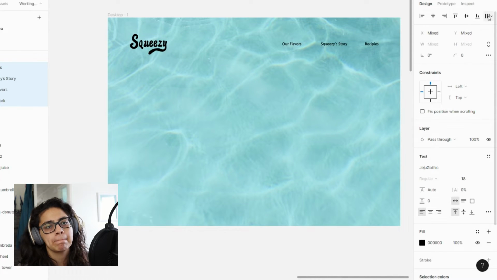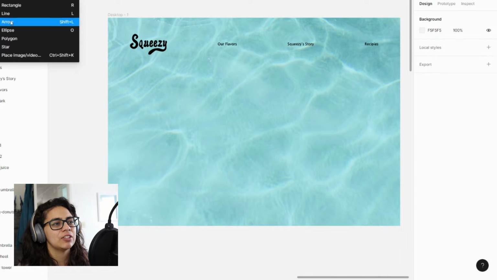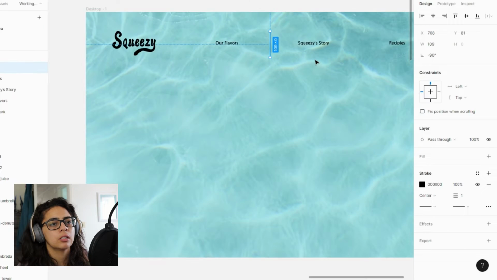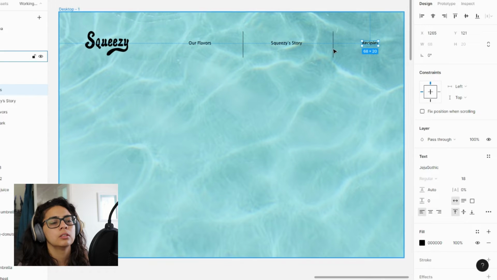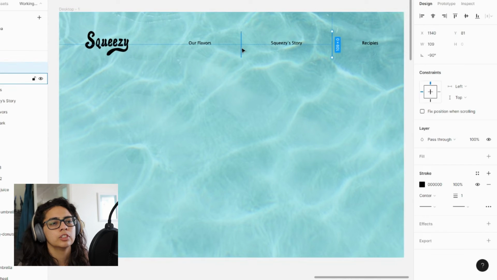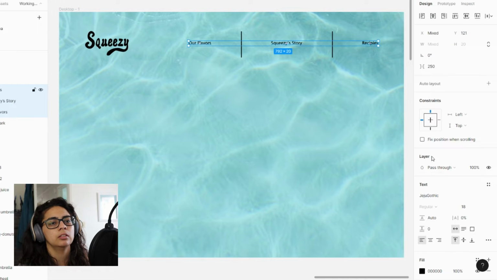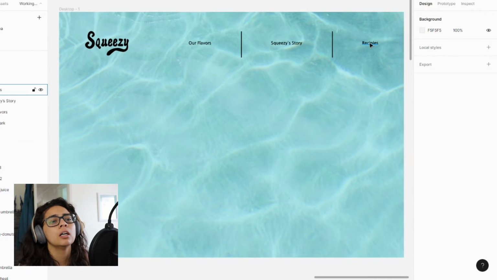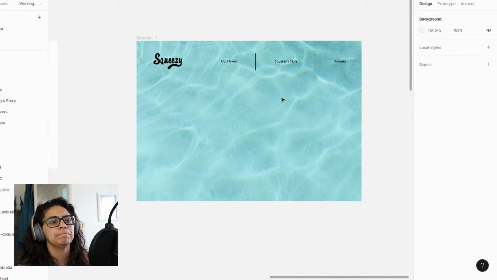Okay. Oops. Needs a little extra something, so let's go ahead and just add a line. Let's make these a little thicker. Yeah. And I wonder if we can make these bold. No, this font does not allow that. Maybe just a little bigger then, actually. Oh, I like that.